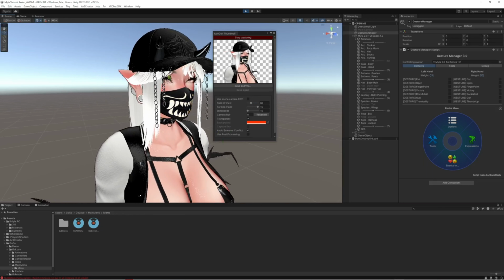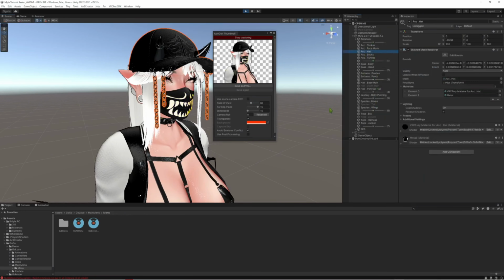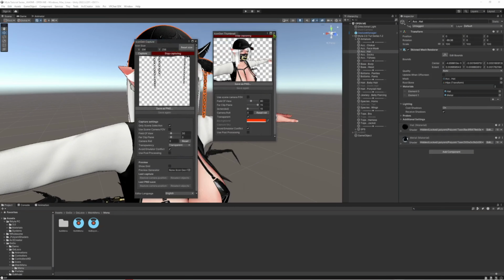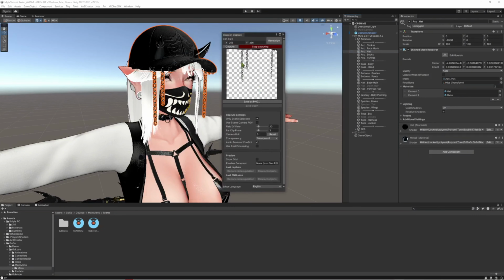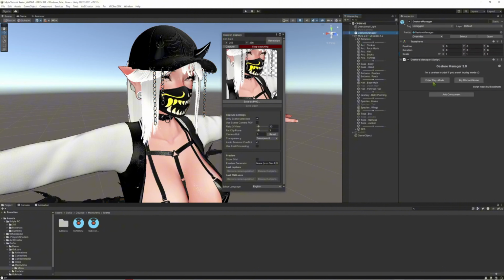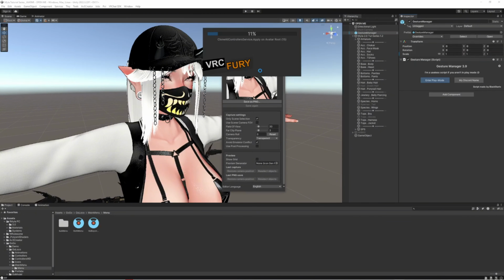But anyways, for Hi's, if we come over here and we click hat, okay, so I had the wrong thing. I am so sorry. So we actually want Icon Gen Capture, and then I'm going to head back into Gesture Manager. I deeply apologize. The thumbnail was for something else. So you actually want to hit Icon Gen Capture if you're going to be using this tool. I deeply apologize about that.